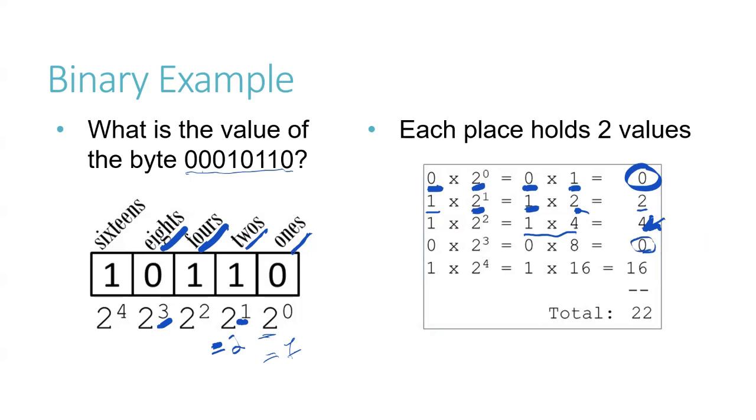And finally, this is a 5-digit number, so in the 5th digit from the right, 2 to the 4th, right? So we start with 0, so our 5th digit is 2 to the 4th. Multiply again by 2, 8 times 2 is 16. And over here, how many 2 to the 4th, or how many 16's do we have? Well, we have 1. 1 times 16 is 16. So now, remove all this so we can see, we are simply going to do our addition. So we got the multiplication done. We're going to add it together. And 2 plus 4 plus 16 is 22.